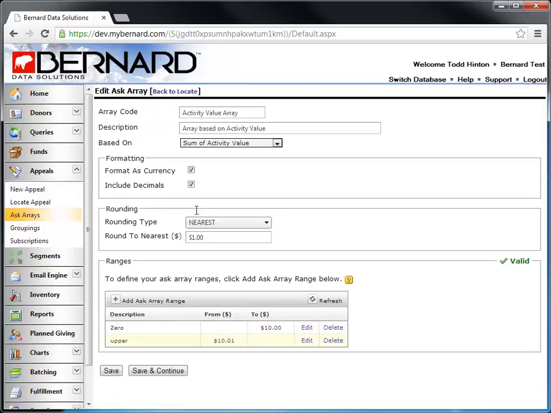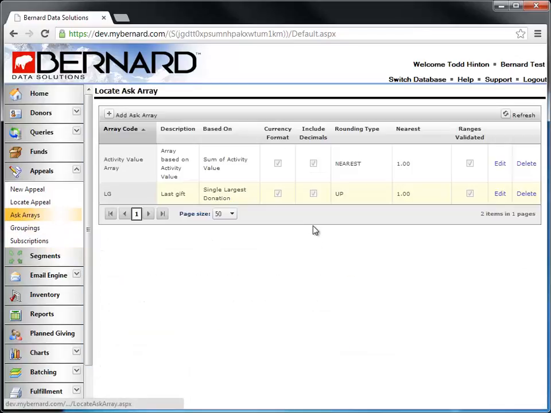So again, once the ask arrays have been built, if you go do an appeal pull, you can now specify at the global level of the appeal pull that you want to use this particular ask array, or you can pick and choose within the appeal itself which segments get which particular ask array. So very flexible. Previously, we had ask array support. However, that would have to be defined on the back end for you as more of a custom program job that we did for you. Now this is something that you have full control over yourself and can build straight through the interface.